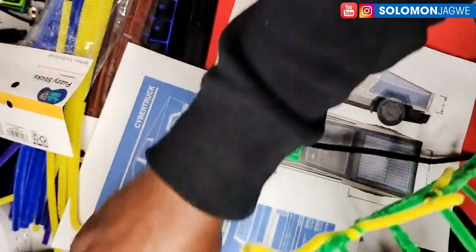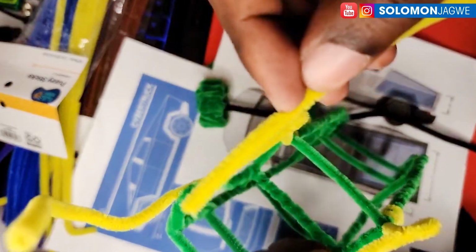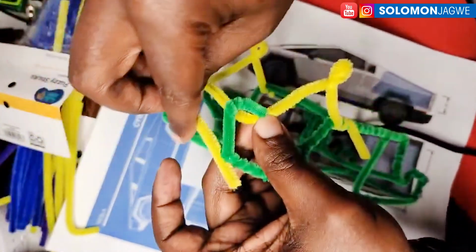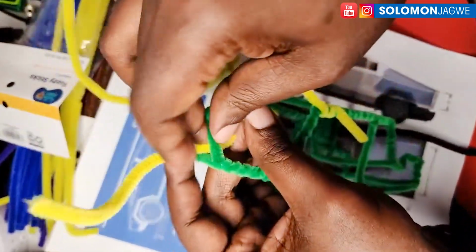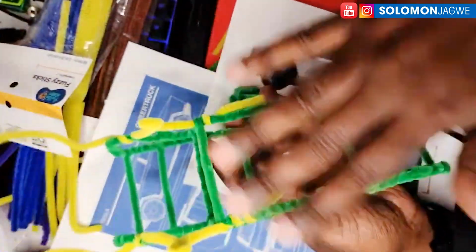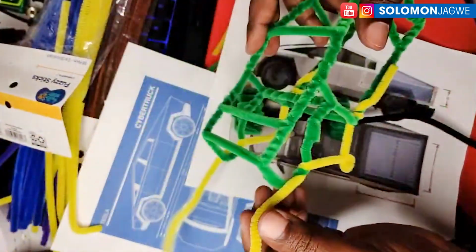The way you can do that is get a pipe cleaner, use that as a measure, hold it right there, like so, and then bring it and put it on this side. So you know it's going to be exact like that. Then twist this and tighten it. Because I have more work to do in terms of strengthening the undercarriage and building in the wheel well, I just wanted to show you how you would actually connect the wheels, right?